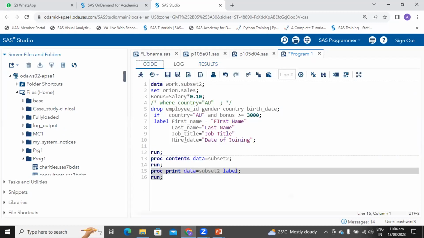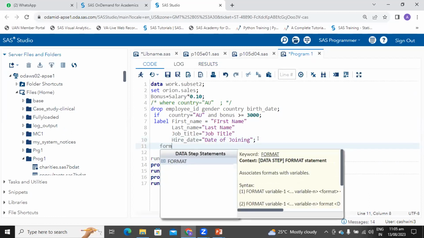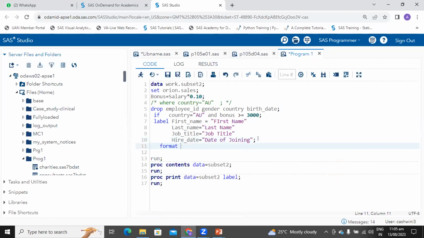So again, instead of writing it in PROC PRINT every time, why don't I apply a permanent format on my data values? I may write a format for my salary and my bonus values so that both have $10.2, and for hire date, I write the original column names with the original values. I give this date like this.